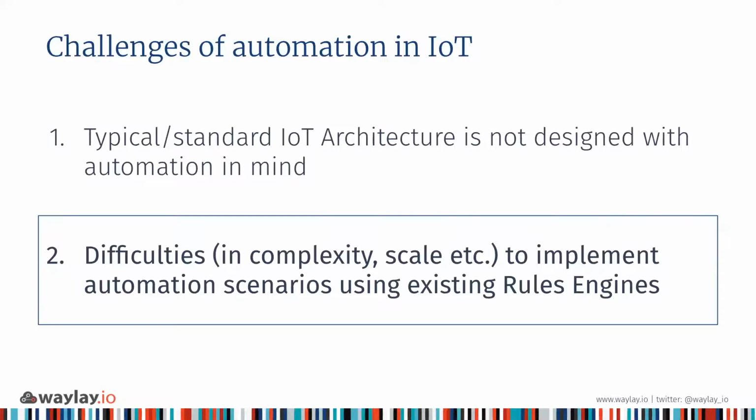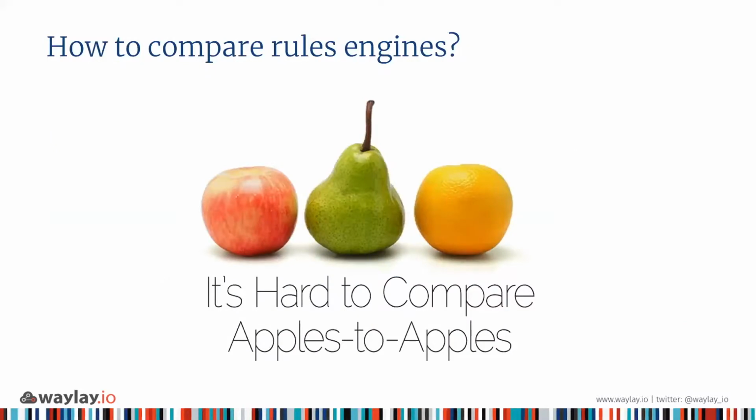Today, my webinar will be mostly focused on automation, going through different use cases and different verticals, to see more specifically what we mean by this second challenge. Before I start with benchmarking and talking about rules engines, it's extremely important for me to start comparing apples to apples. If you compare middlewares, and here you can take the example of databases, you know how to compare them because you have agreed upfront on the benchmarks and metrics against which you're going to compare these things.